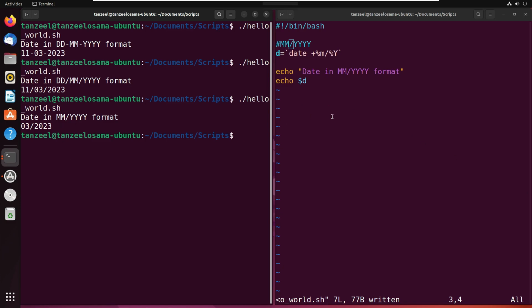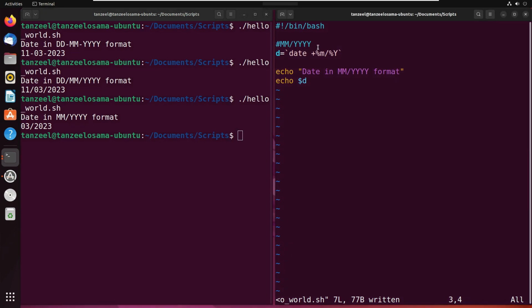In the same way, let's try to get the date in weekday, then DD, then month, and then YYYY format. So what I mean to say is to get the weekday, then DD, then month, and then finally the year. Now for this, let me delete these. And also, since we are going to have space in this date format, I will have to use single quotes.